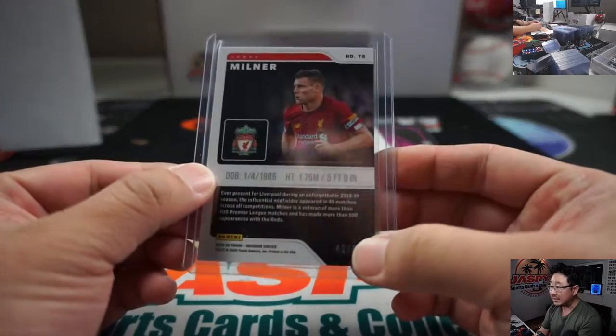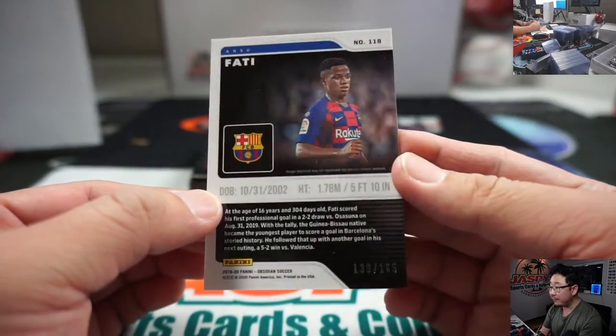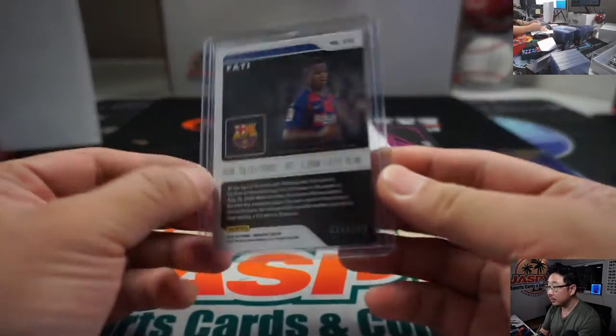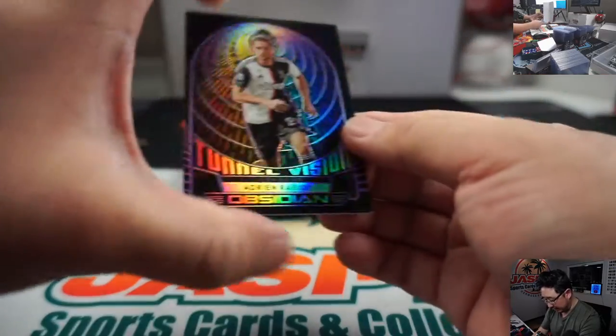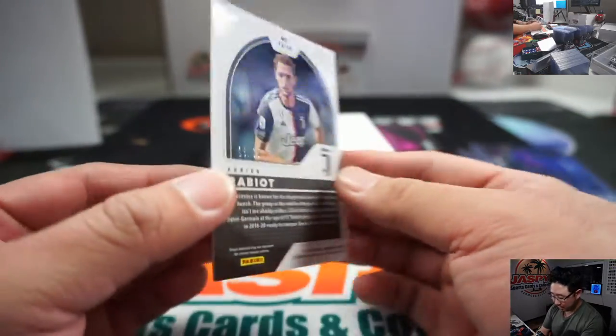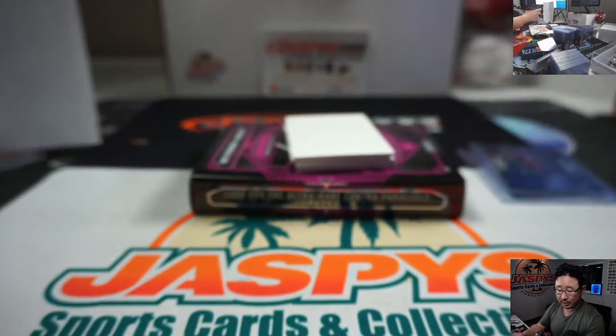And so that'll be for 0 right there. That goes to Bill. And the number is 0. We got Ansu Fati, 139 out of 165. That'll go to Bill as well, the number 9. We've got for Tunnel Vision, Juve's Adrian Rabiot, 28 out of 65. That goes to William A.